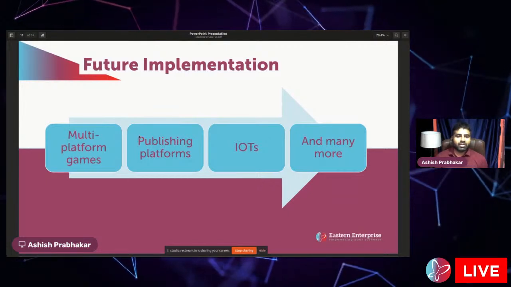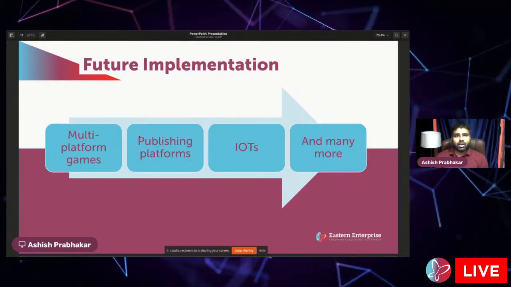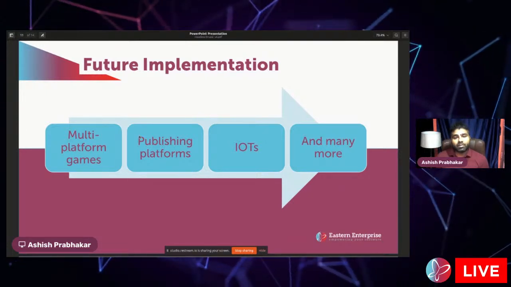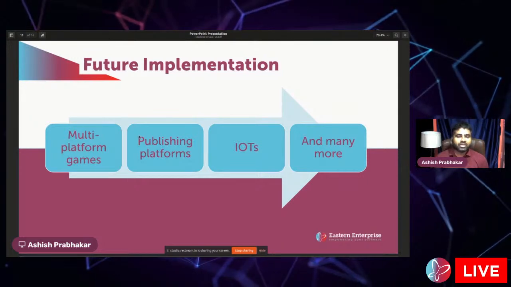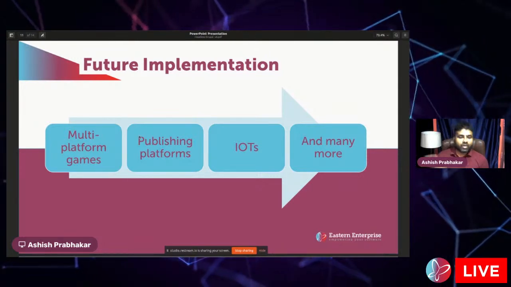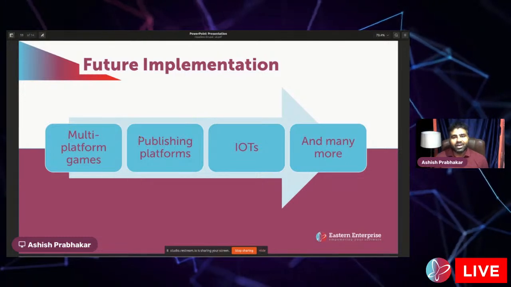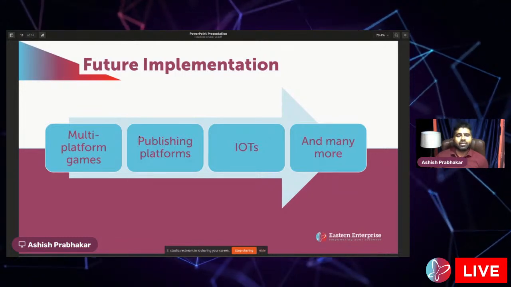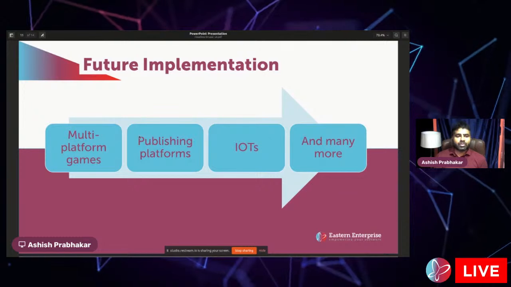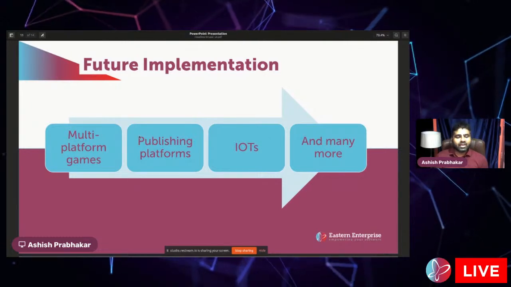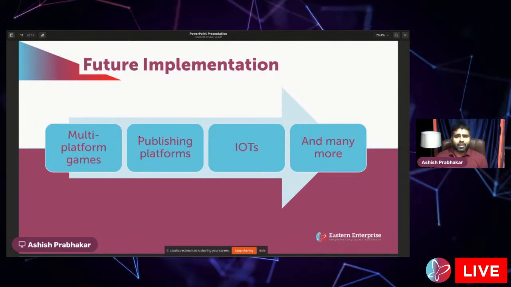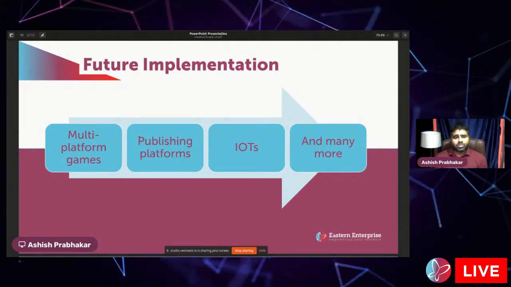Then there is a publishing platform. You can publish content to multiple platforms using a single database or single CMS. You can expose your news to one platform, your products to another application, and your weather forecast to another application. Then Internet of Things: if the database is centralized, that data can be used by any application, and the possibilities are numerous. I would say unlimited possibilities are there.